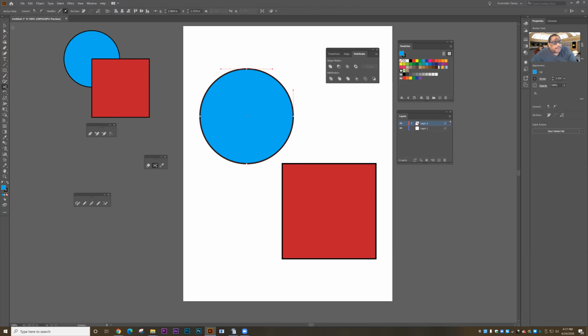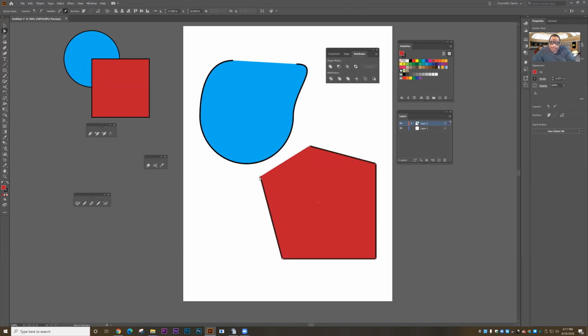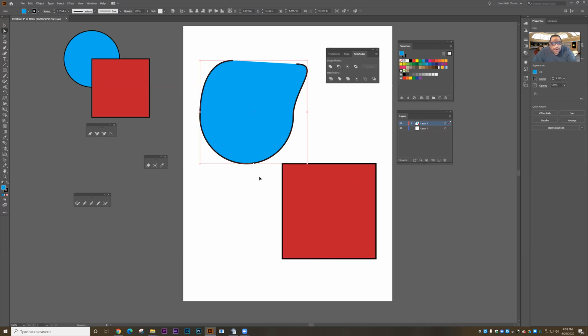And you'll see it says shape expanded. I grab my direct selection tool, click away, then I click into the node. And you'll see that I've literally taken that node and snapped it open. And that's what the scissors tool allows me to do. I'll grab the scissors tool and click on the node here in the corner. And once again, I'll grab my direct selection tool and I'll click and drag away. And you'll see that what I've done here is I've literally snapped open that node. And that's what the scissors tool allows me to do. I'm going to step backwards. So these are different ways that I can work with and edit my nodes.